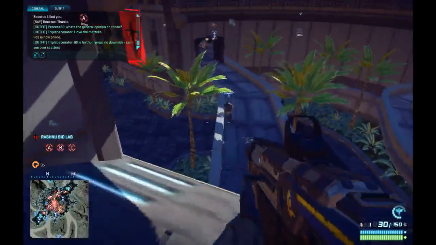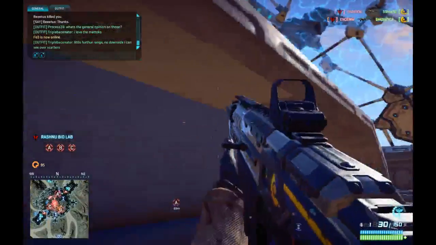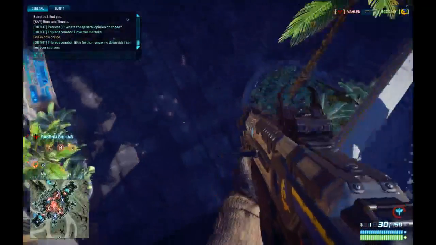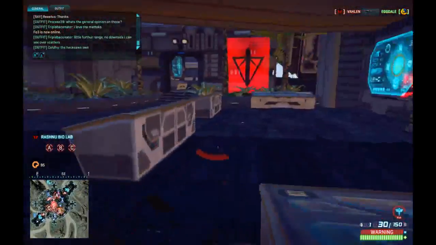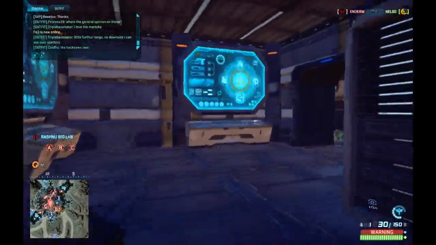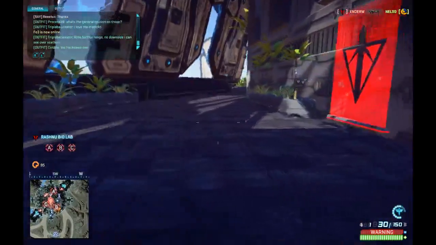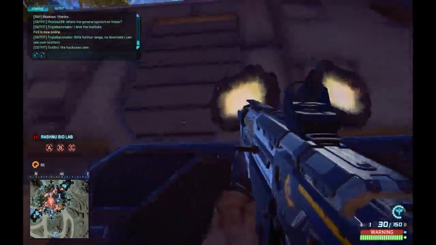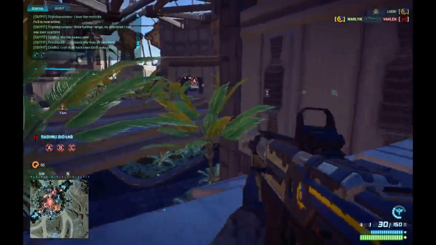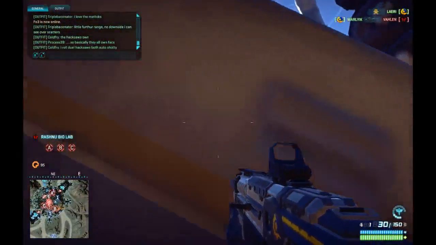So we're going to go ahead and we're going to go around, staying on top of buildings because it is the perfect plan. Oh crap, I fell. And I took damage. That's not good. Okay, so yeah, when you fall like this and you take damage, run to cover and then get back on top of a building. Well, that was kind of embarrassing. I totally did that in front of everybody.